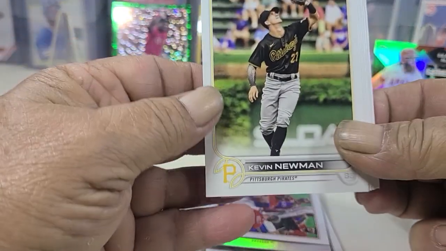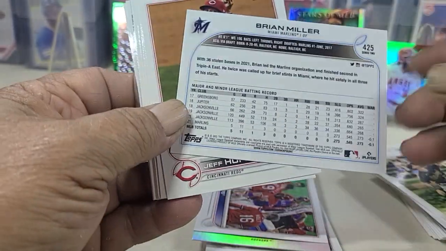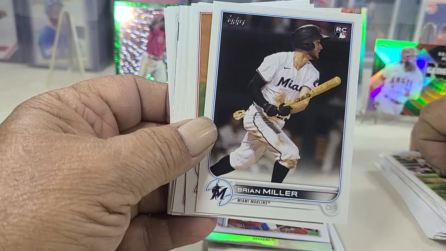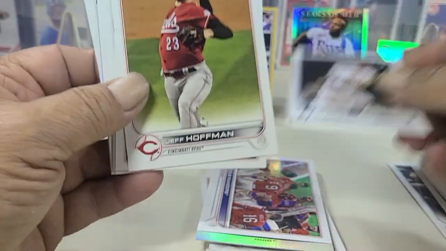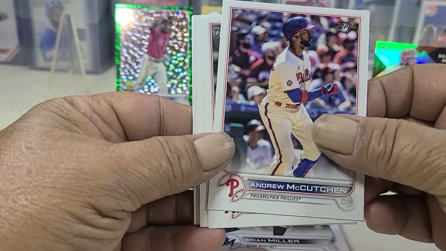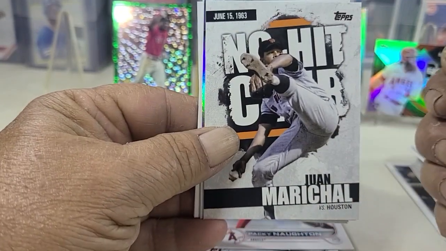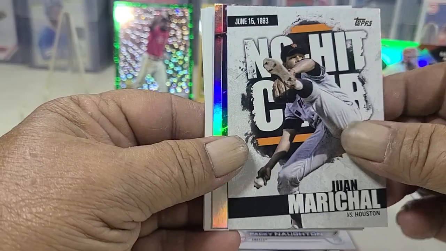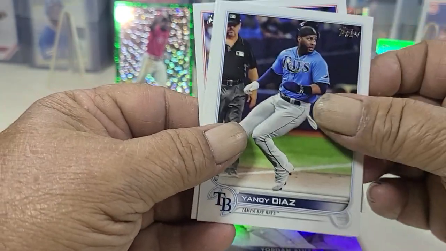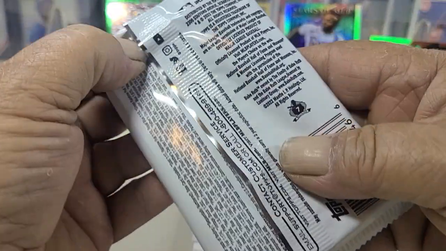Zach Davis. Newman Miller, rookie. That is kind of a nice card there. Definitely stands out with that black, white uni and the black background. Hoffman. McCutcheon. And no hit club. I've been hoping to find a Nolan Ryan of that one. Alvarez. And Cody Bellinger to finish that one off.